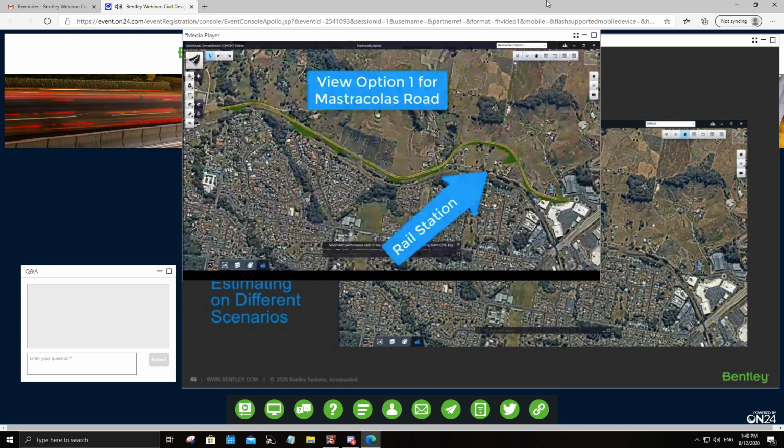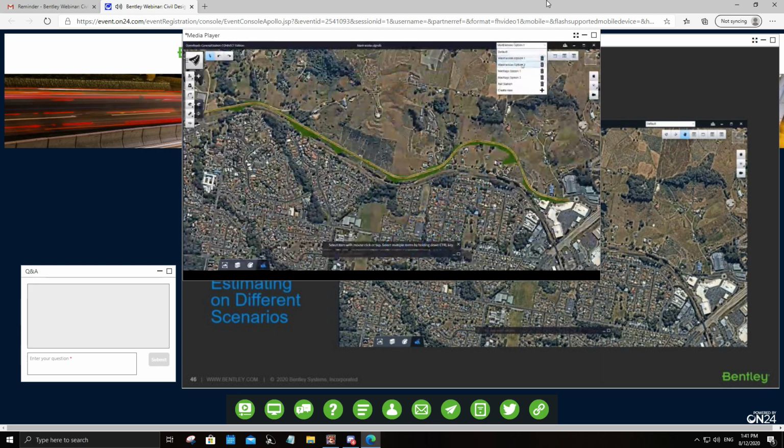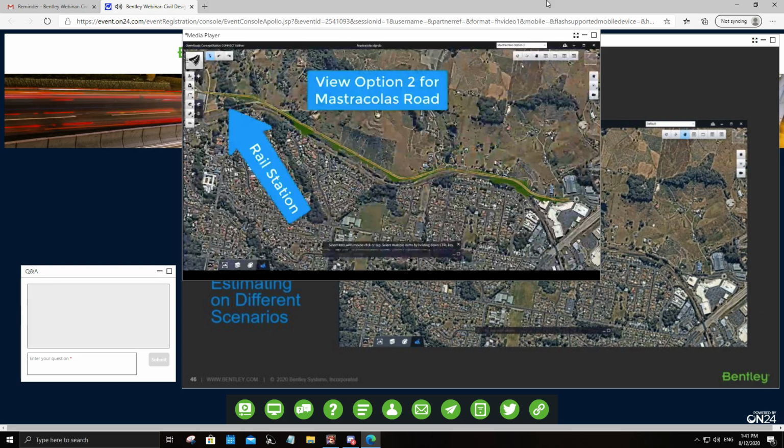With option 1, the rail station is located on the east side of the project area, and option 2 is where our rail station would be located on the west area.